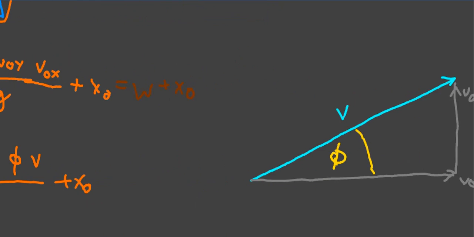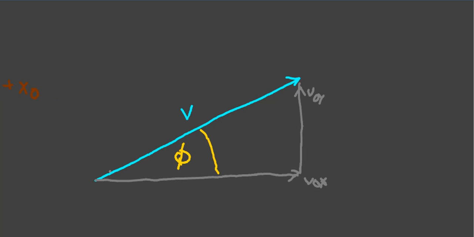So why do we do that? Well, I've created this ultra triangle of awesomeness for you, where we see the velocity vector, and the velocity vector is made up of two components. And once again, this is using the superposition of our spatial dimensions, which is just that they are independent of each other. So the v0x component has nothing to do with the v0y component. They're completely two separate things.